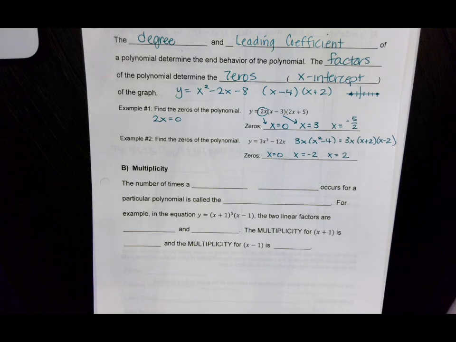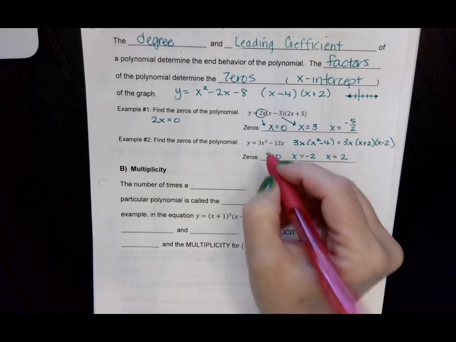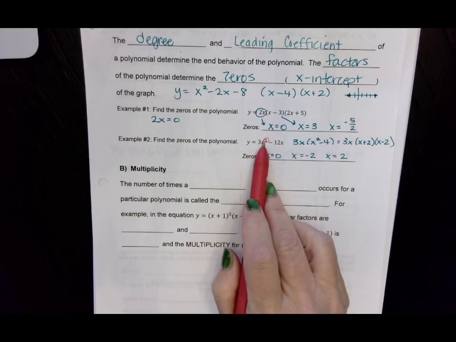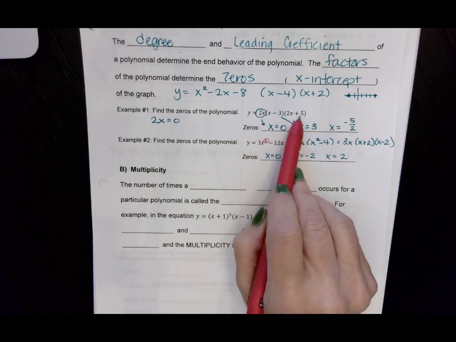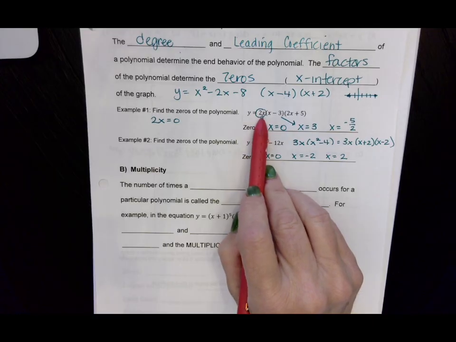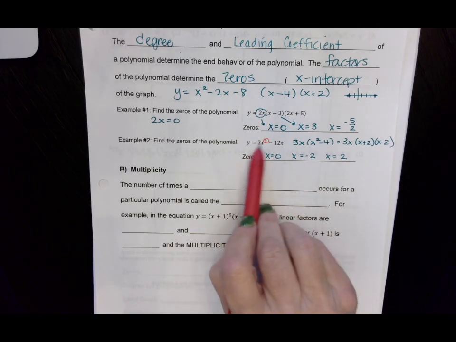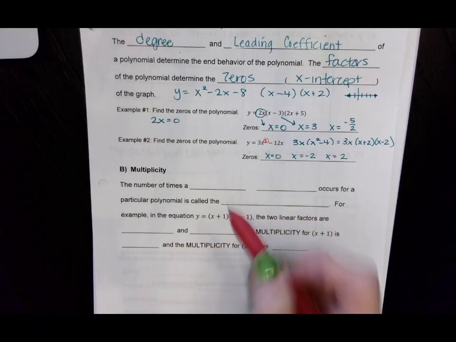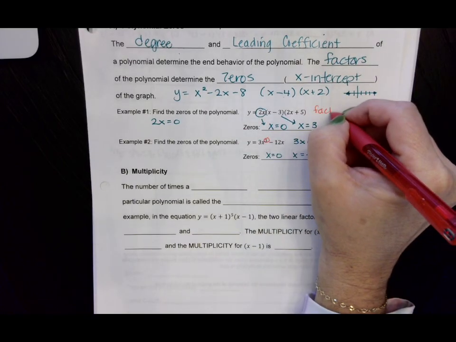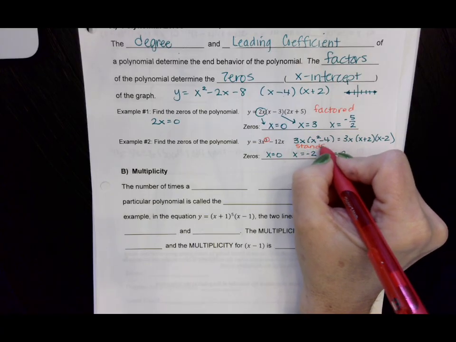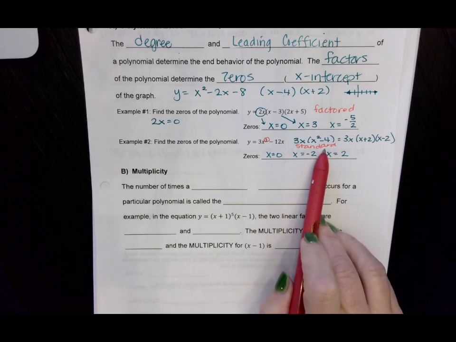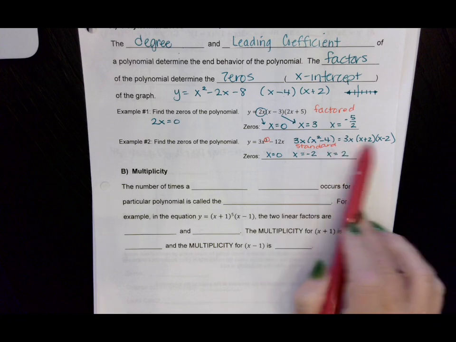Now, in our lesson yesterday in 8.1, we said that the degree tells us the maximum number of zeros we have. Well, this says we're going to have 3, and guess what? We had 3. This doesn't tell us exactly how many zeros we're going to have, but if I were to FOIL this all out, I would have a polynomial in this format. So again, this is factored form, and this is standard form. So I have to move it from standard to factored form to find my zeros.